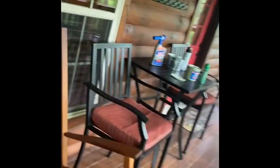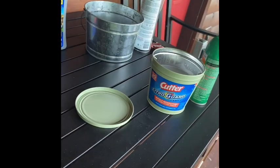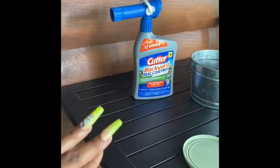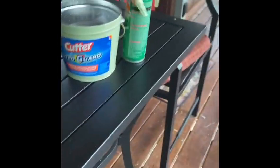I'm probably gonna clean it before we get in here. But as you can see, it looks nice. Nice and clean already, but I'll just clean it up a little bit more just to make it up to my standard. And then we have our bug sprays out here. I have this candle to kind of help keep stuff away. And then I have this backyard bug control spray, which I can spray in the air and it just keeps everything away, which is awesome. And then I still have this too. So yeah, shall we go look at the bedrooms?